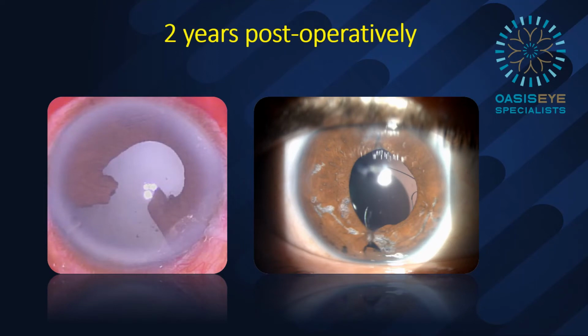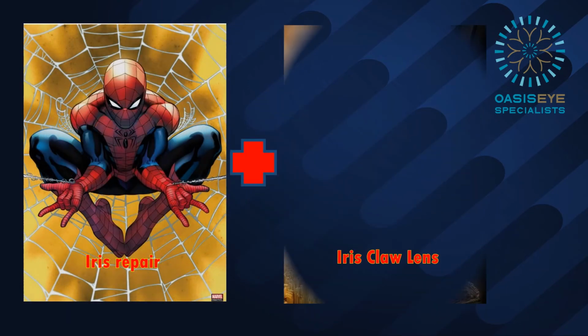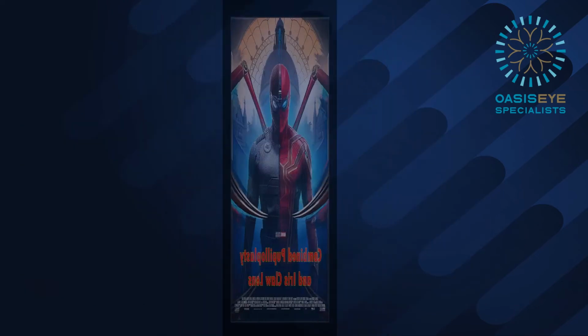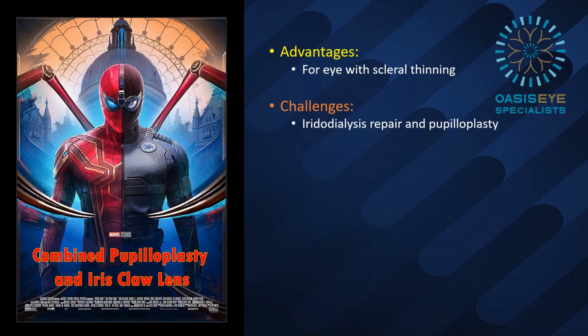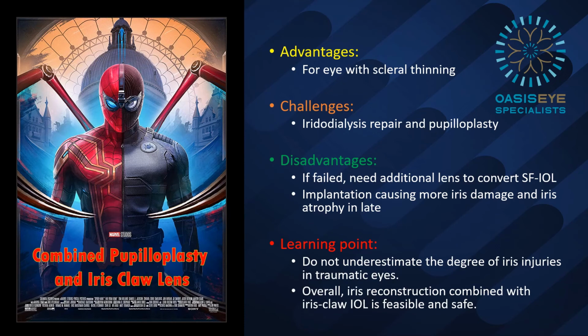Combined iris repair surgery and retropupillary iris claw lens show to be a safe surgical technique. Even after 2 years of follow-up, the lens is still stable and center located. Again, combined pupilloplasty and retropupillary iris claw lens is safe and feasible. In this case, we prefer to avoid sclera fixation in severe traumatic eye with sclera thinning.